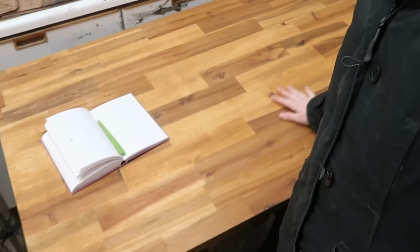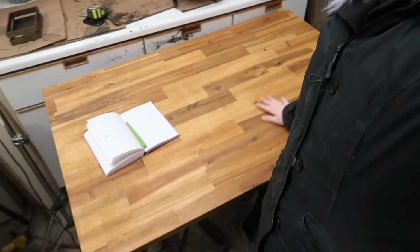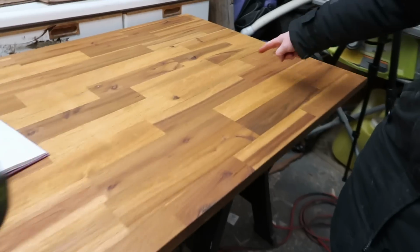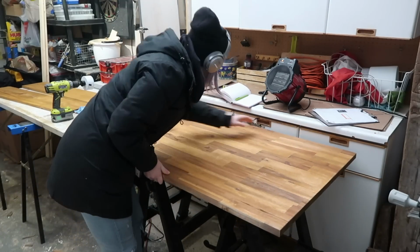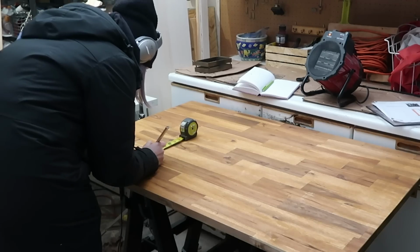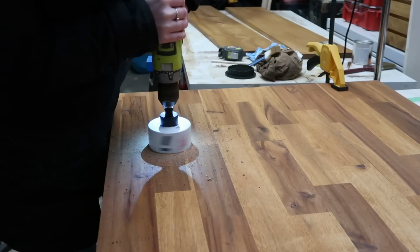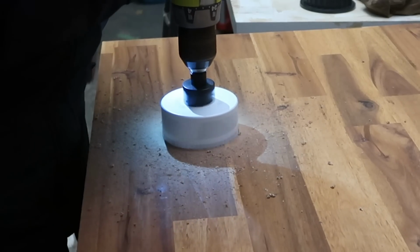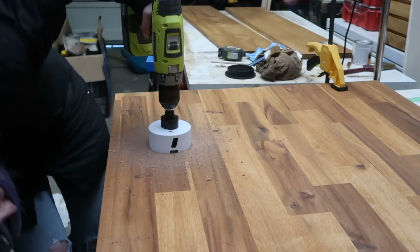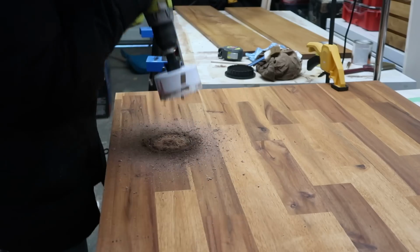One really awesome item that I'd sourced at the Home Depot was this beautiful golden oak acacia wood top. She's just so beautiful. You see these used a lot in kitchens, or you can use them in office spaces or bathrooms, but I wanted to use this for the laundry space because it's gonna warm it up, and it's pretty affordable, guys. I picked the best spot on the board, and I simply bored a hole into the wood top. To make sure you get a really clean hole, one trick is to drill halfway through the board until your drill bit is just sticking out on the other side. Then you flip the board over, line up your drill bit back into the hole, and then simply finish the hole all the way through.